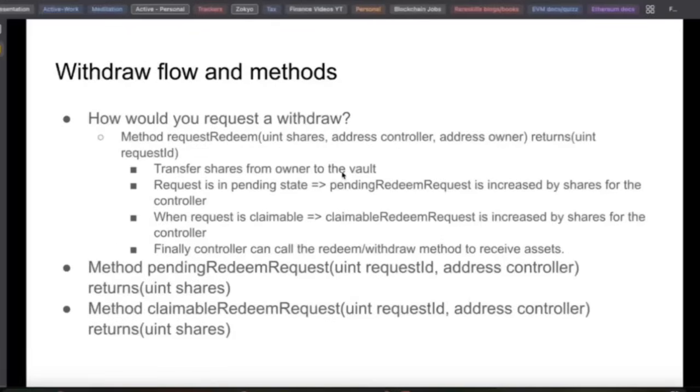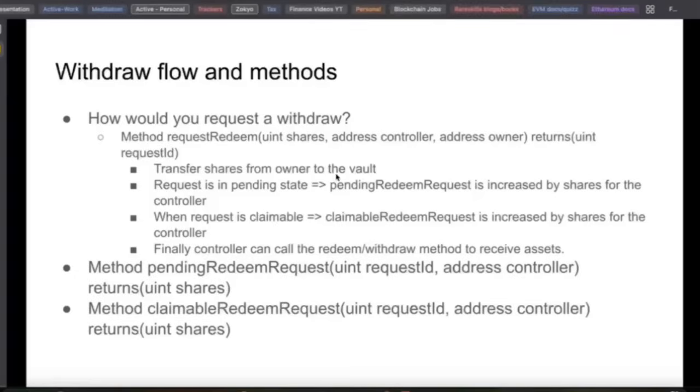Similar to deposit, with the withdraw, we have the request redeem method. In the request redeem method, the user mentions the amount of shares that they want to burn, the controller and the owner.